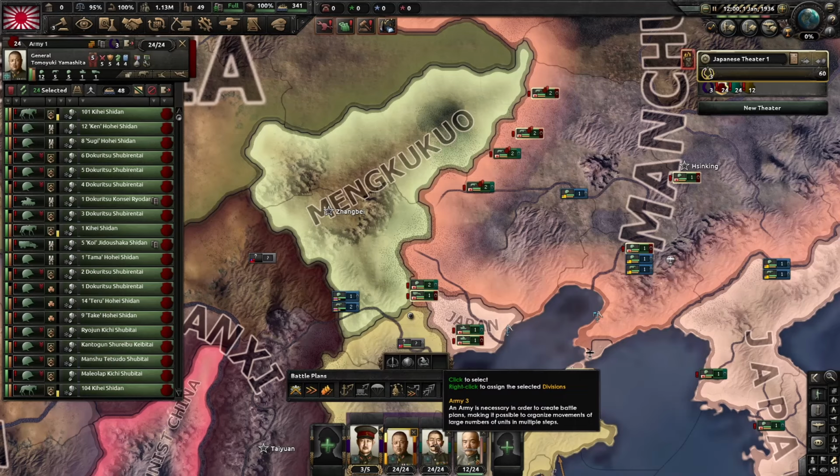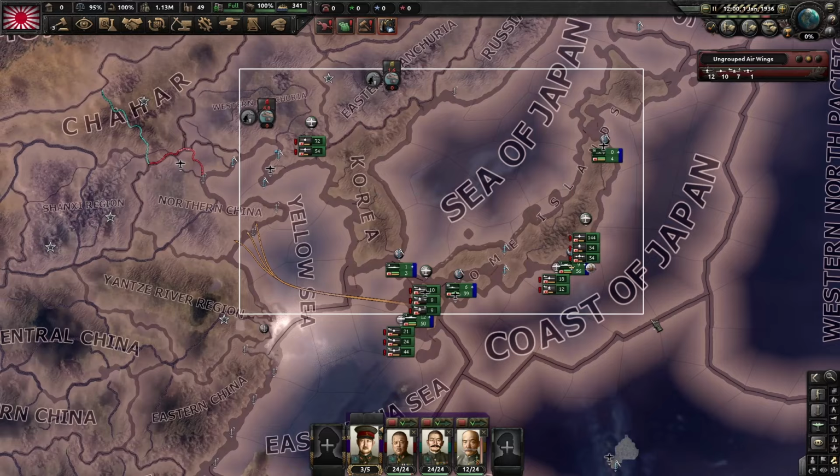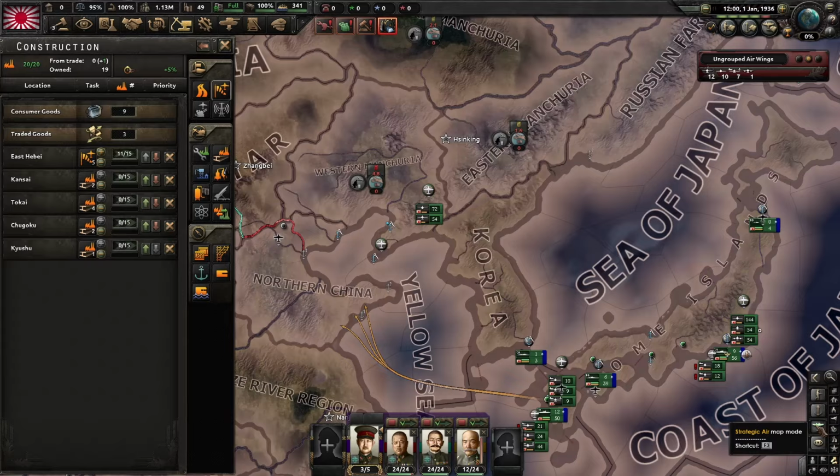Put 1 army of 24 divisions on the Shaanxi border and then put the other one on the border with China. Then move your air force into Manchuria and build a level 5 airport in Hebei. Now you're ready to start the game.